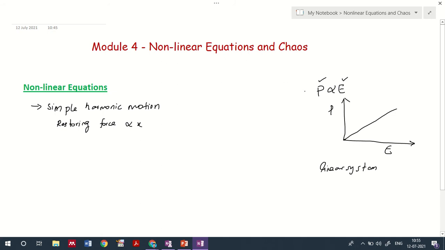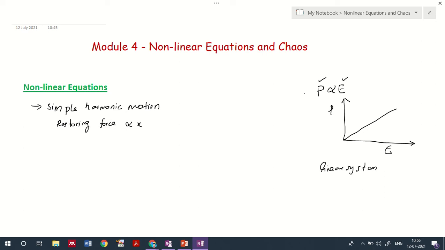Normally there are two types of system: one is a linear system, another is a non-linear system. For a non-linear system it is difficult to define its properties, because we cannot say that it depends exactly on a particular parameter. Most non-linear systems are also unpredictable, so the oscillation will be unpredictable.